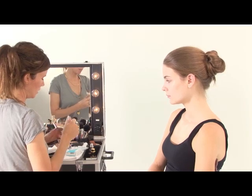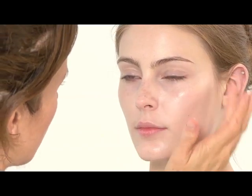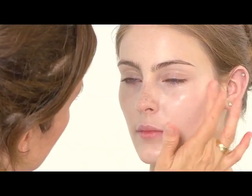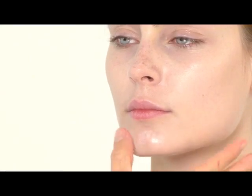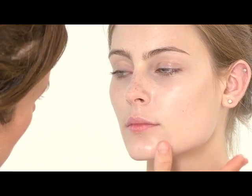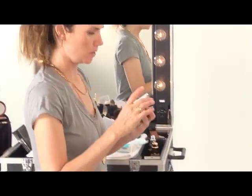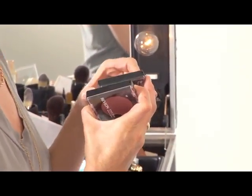If you think about those old Hollywood black and white photos where the skin still looks luminous but flawless — now I'm using the Beyond Natural again, the pale palette, and I'm using the lighter shimmer highlighting side on all the natural highlights where you want to add light or draw attention to: the chin, even the jaw a little bit. Then we're going to do a nice cheek, and I'm using a mixture of Blushing Mauve, Cream Blush, and Rosy Glow.